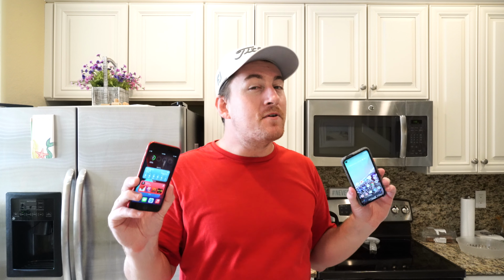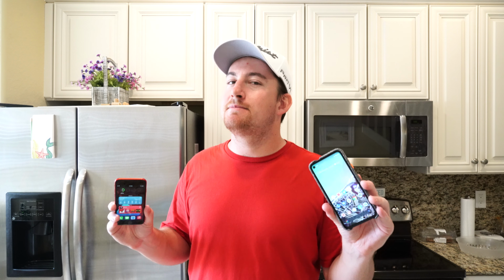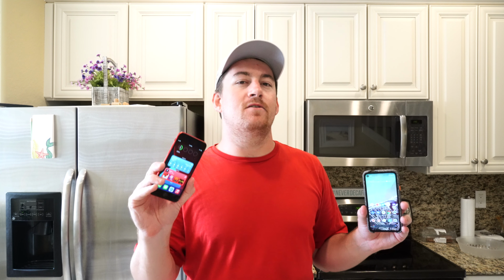The Pixel 4a has that built-in level, which makes it really easy to take perfectly level shots. With the iPhone SE, it will be a little bit harder to judge if your photo is horizontal or not, but like I said during that camera comparison, I think the post-editing software on Apple's iPhone SE is superior to that of the Pixel 4a. That mainly has to do with the fact that the filters are a little bit better on the iPhone SE. For the most part, when it comes to still photos, both cameras are going to take equivalent photos.